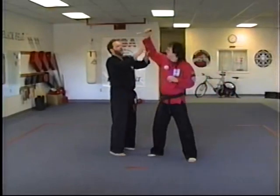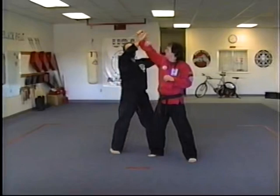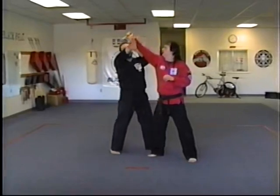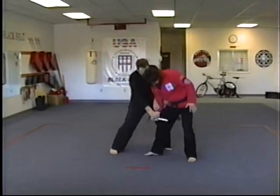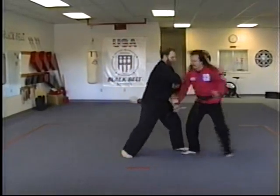What we do is, as we see the knife coming down, we take this hand, almost like a rising block, but we don't want to catch that and get our arm cut off. So we take this hand under and simply guide it and let that roll, so it comes over and into his leg. And no sooner does it stab his leg, but we elbow him right into the chest.